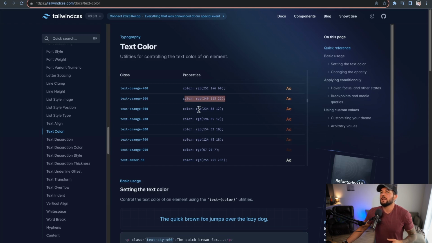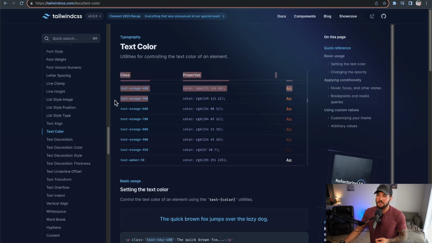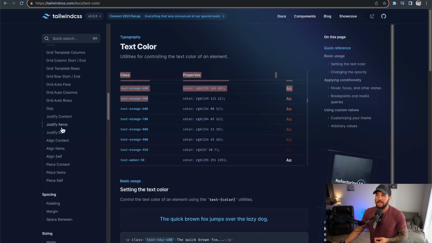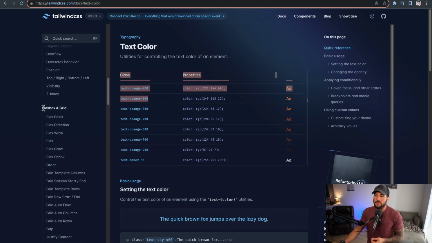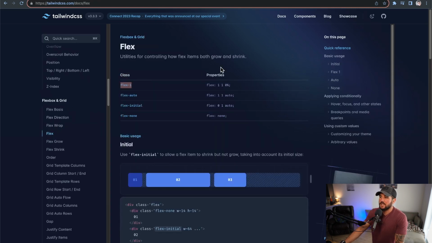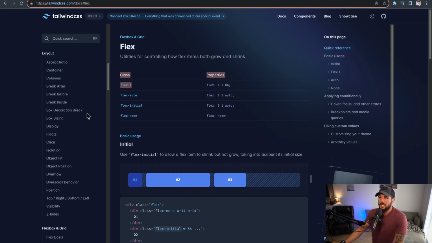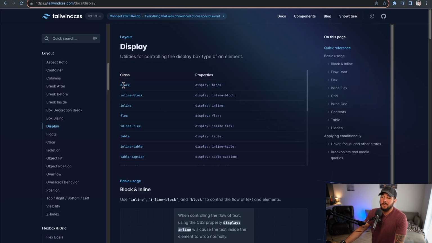that you want to apply. So like in my head, if I want to add a color to an item, I'm going to come to Tailwind. I'm going to find text color and I'm going to see, okay, I want to add the color with like this RGB. Well, then I just need to add this class here. Or if you wanted to make like a container as Flexbox, you go to the Flexbox and grid section. If I want to set the flex property, then I want to set, say, flex 110%, then I can use this class right here. Or if I want to set different display properties, like set display block for something, well, this CSS property will correspond to this Tailwind class.